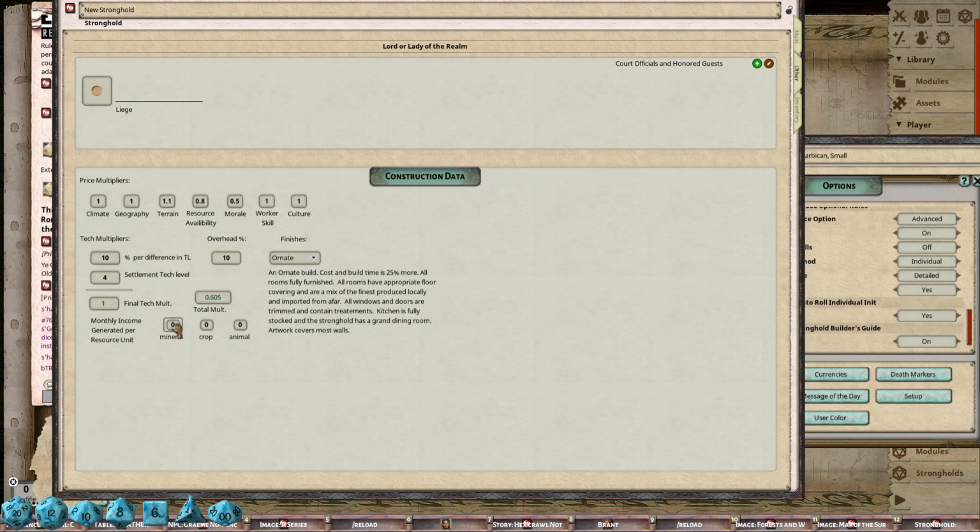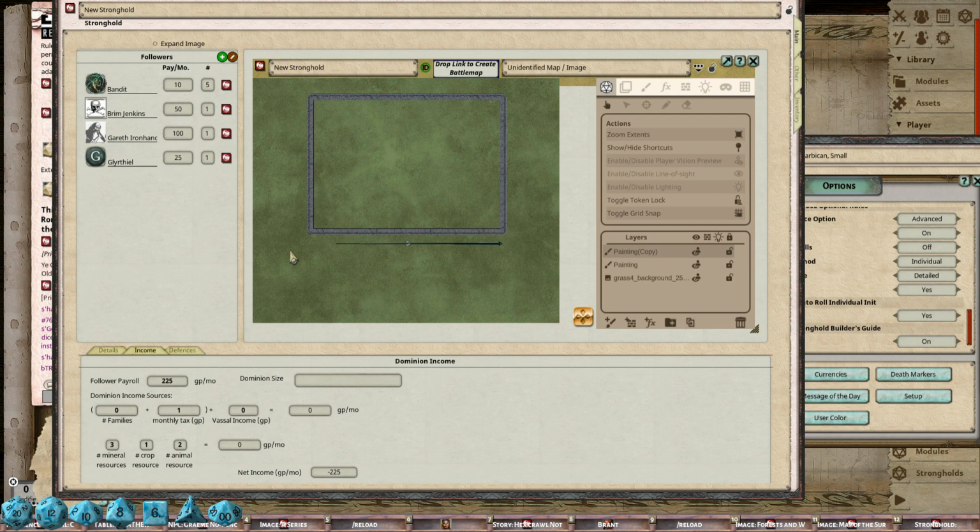You can, as the DM, set these values. So we'll do 3 gold per resource unit of mineral, maybe 1 for a crop and 2 for animals, or maybe this is 6 gold. I don't know, so you get to set it on your own using the reference manual, right?